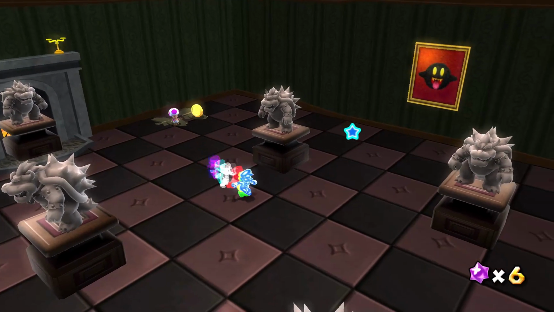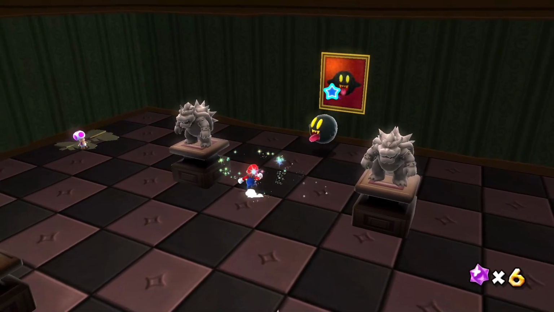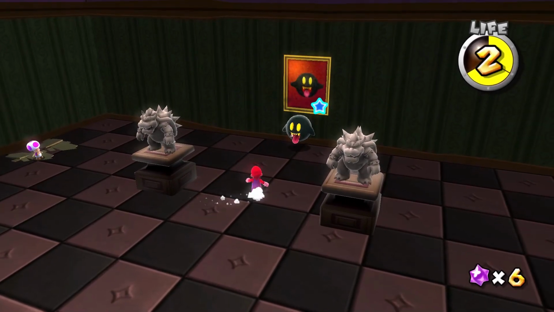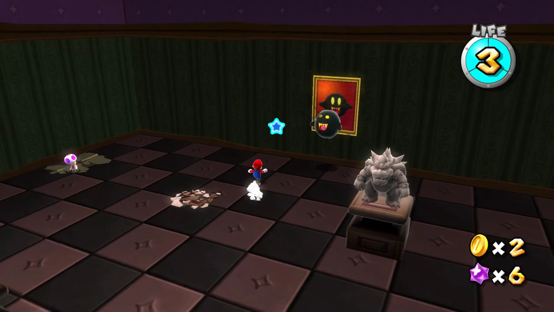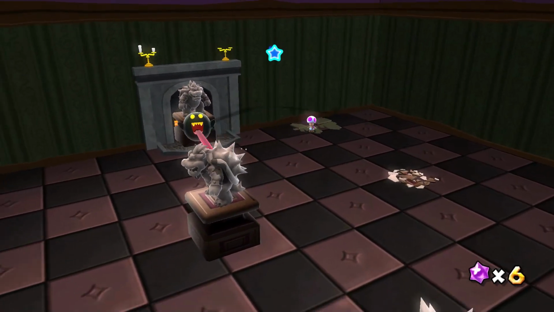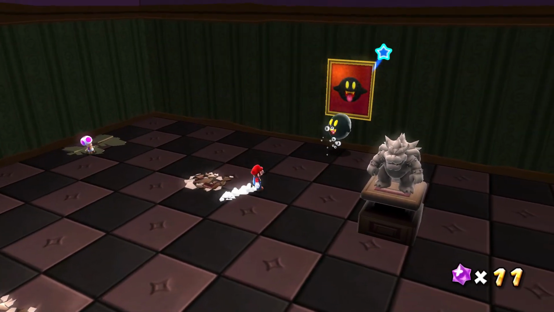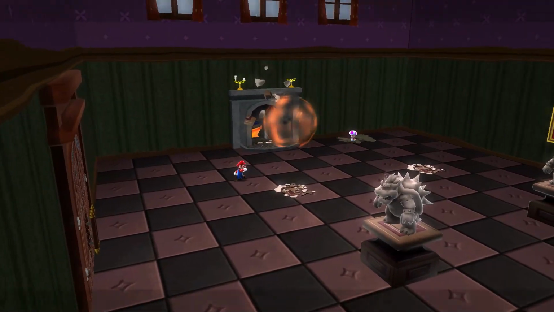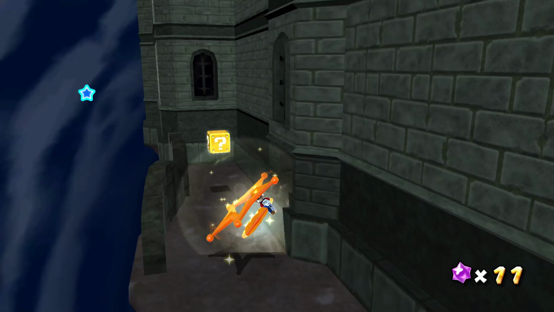Bomboos! So yes, from this painting, we will get Bomboos, who we can grab by shaking them. I don't know why that didn't work. And they start spinning around us, but when they hit something, they will explode. And we can move them around, but if we hold on to them for too long, they actually come in and blow us up. We want them to blow up that statue so we can use the launch star.